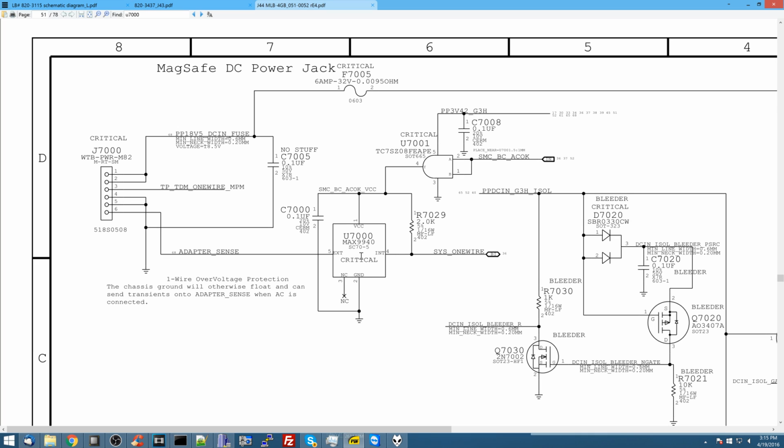The reason I'm interested in this chip is because this chip is what's going to allow adapter sense from the charger, aka sense the charger, turn the light green on the charger and turn on. It's going to allow this to talk to the SMC. So see we have EXT and INT. EXT over here stands for external, like the charger. INT stands for internal, like talking to the computer.